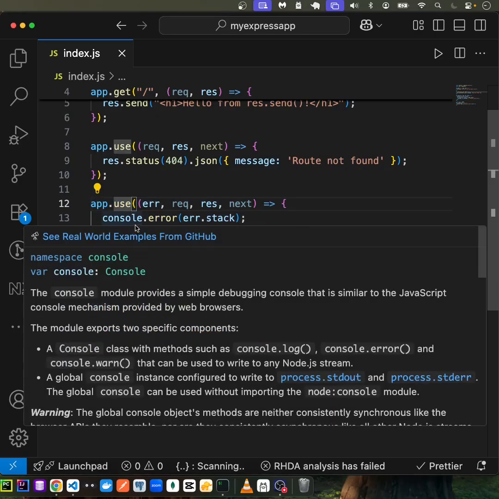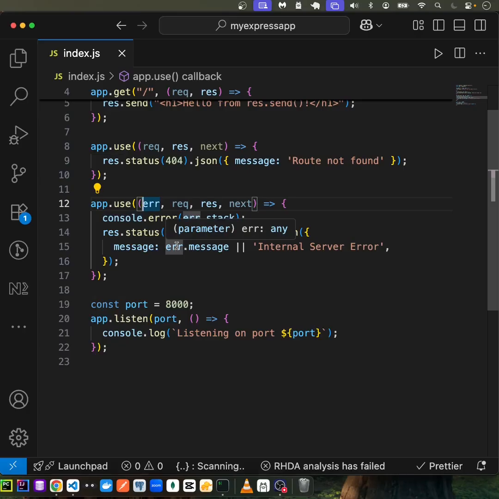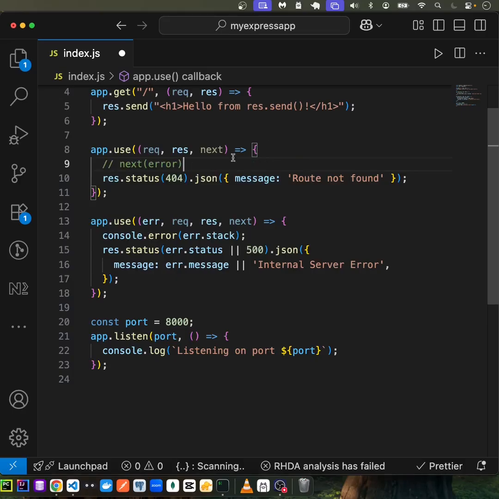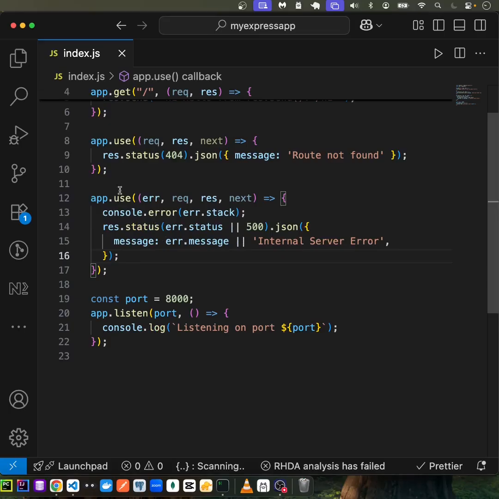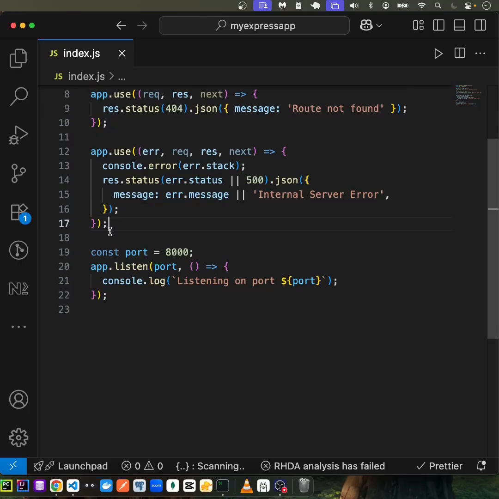This is a global error handler in Express. It only runs if Express knows that an error has occurred, and that can happen in 2 ways. One, when a route handler or middleware calls the next function and passes an error. So something like this, pass whatever error inside here from a route or middleware. Another case where this global error handler kicks in is when a synchronous error is thrown. We are going to see that demonstration as well. Take note that this doesn't by default catch asynchronous errors.